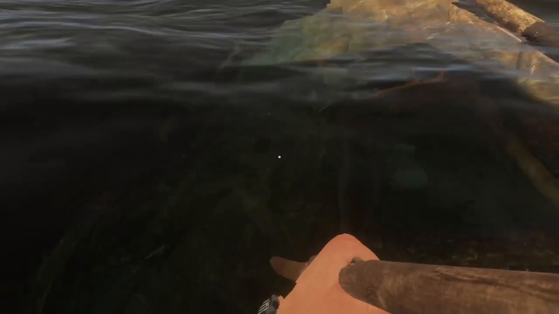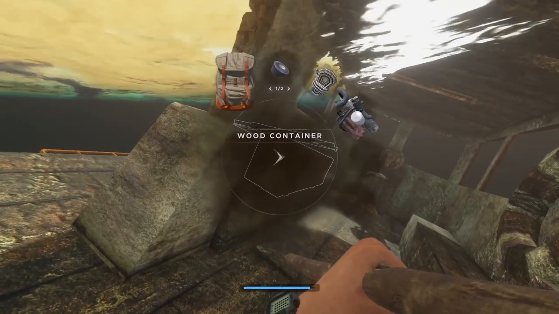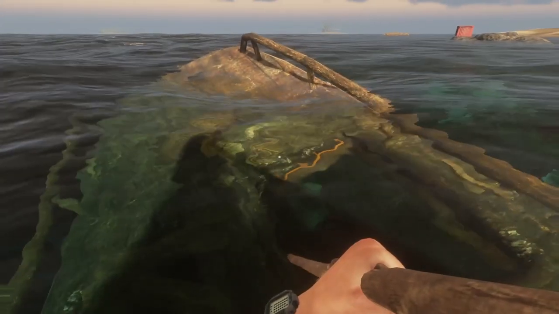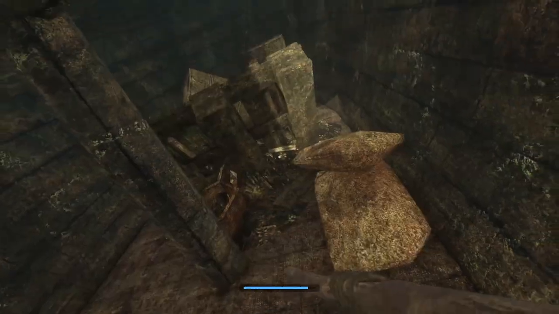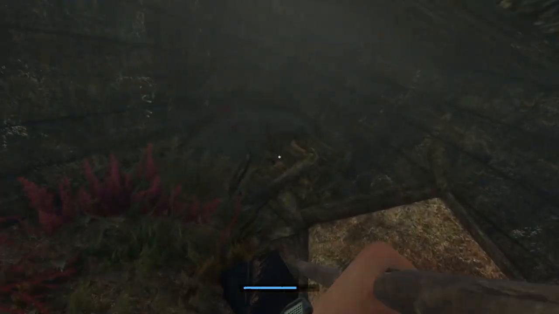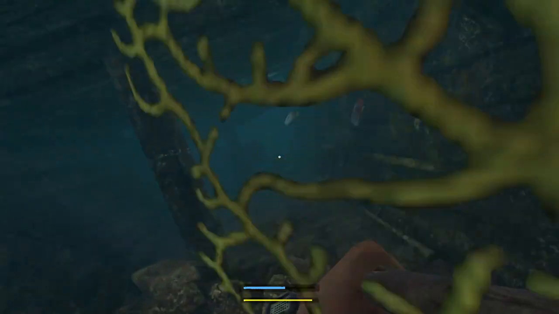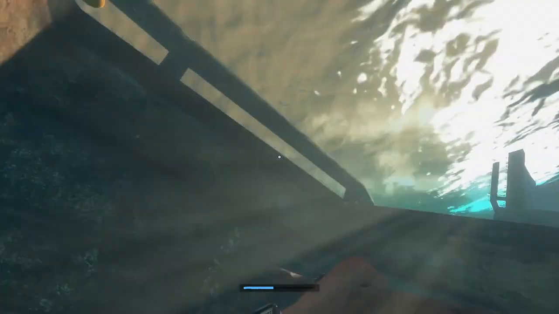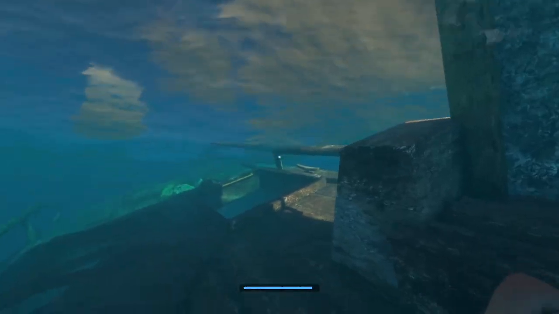Luckily enough, this one is pretty close. Oh, we got a crate! Fuel, lashing, and duct tape. Come with me. Let's go. Oh, another one. Oh, we got what we need, boys and girls. Anything else in here? Only one? Why only one, mister? I thought there were like three. Only one. Well, it's better than none, I guess.